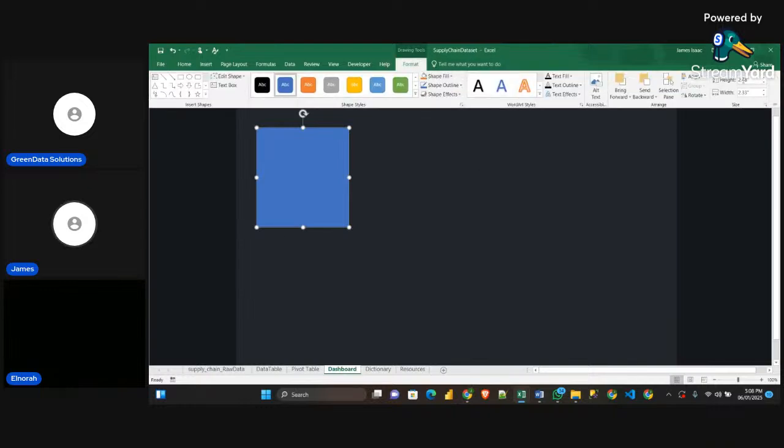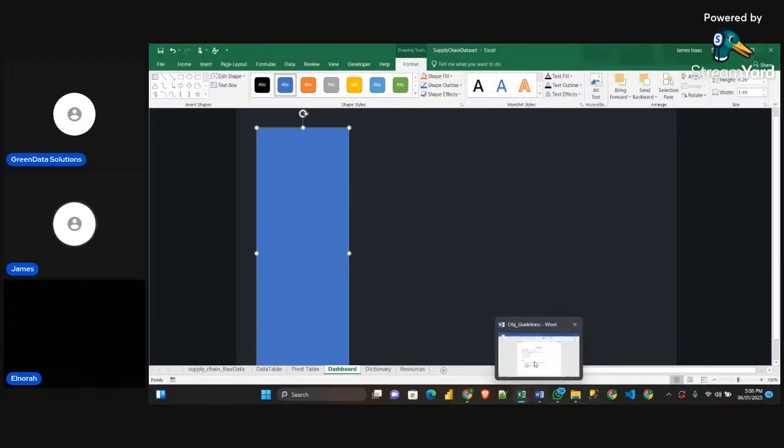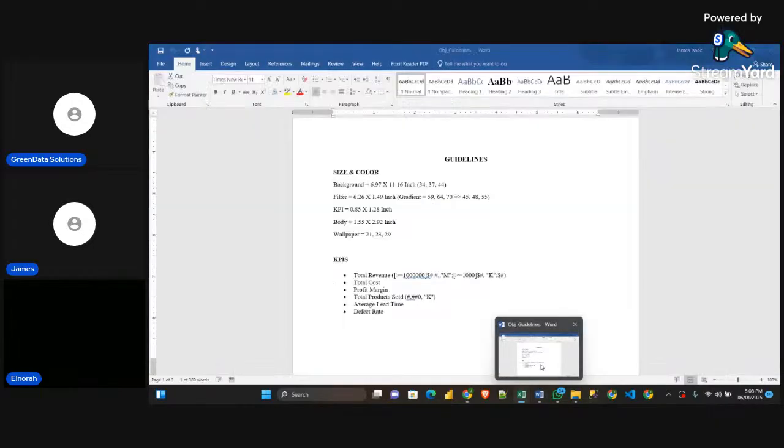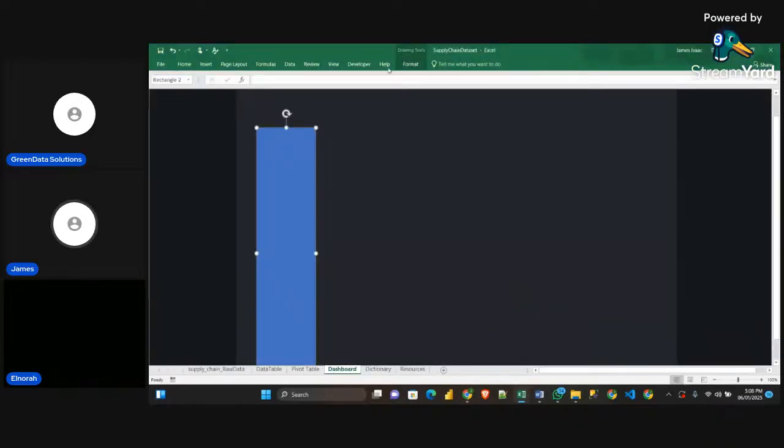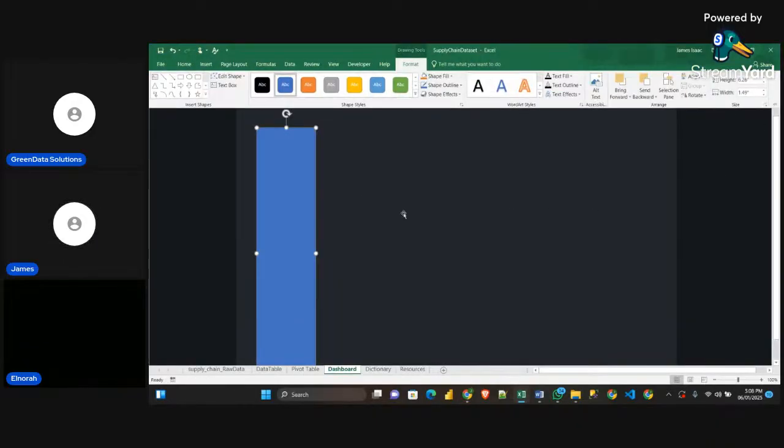So format your height and width, 6.26 and 1.49. Am I correct? All right, so that is correct. So just place it somewhere here.